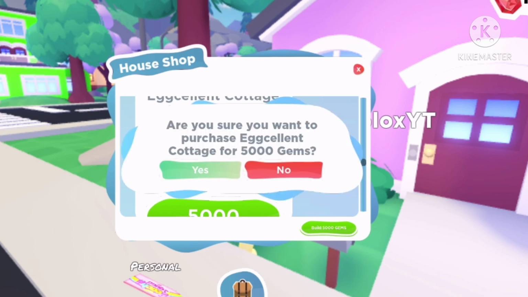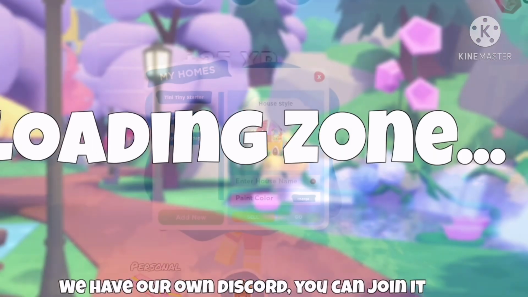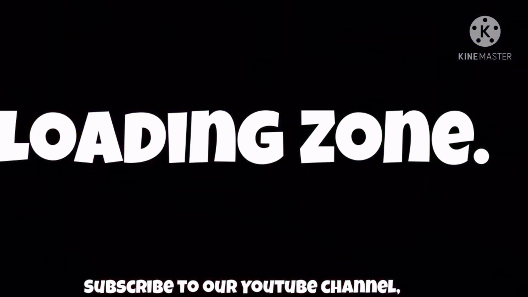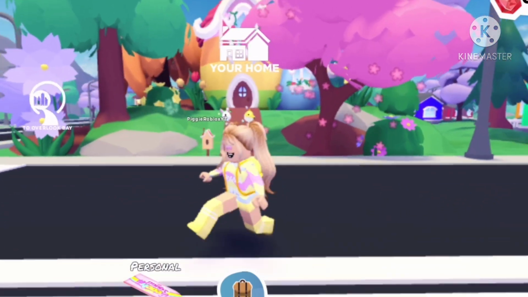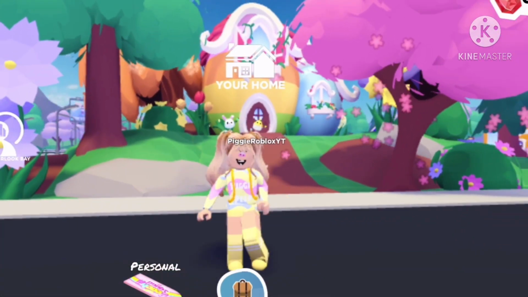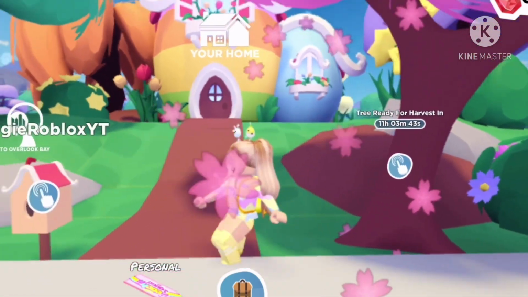Are you sure you want to purchase the Eggcellent Cottage for 500 gems? Yeah, I'm really sure. I'm so excited to check this out. All right, so I've just purchased it and oh my gosh, I think I'm going in. No, I don't want to see the inside. Yes, no. We need to check out the outside. Oh my goodness, the flowers, all the colors, like the rainbow colors, so cute. Also, my fruit tree has carried over, which is actually really cool.